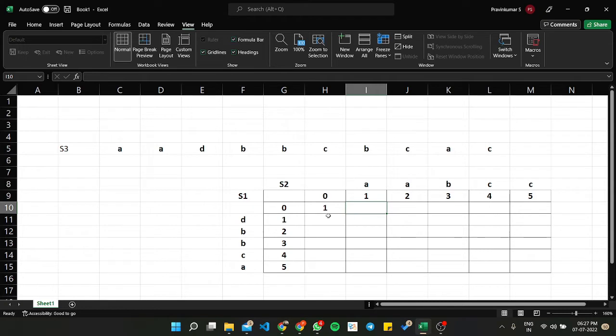Now I will take A from S2. Watch carefully. Before that, we want to check whether it matches the first character of S3. They match. So I want to check whether the previous condition was also satisfied for the earlier substrings. For example, before this A there may be something like B, C. We also want to verify that the subproblems were solved correctly. To verify this, I check the left-hand side.